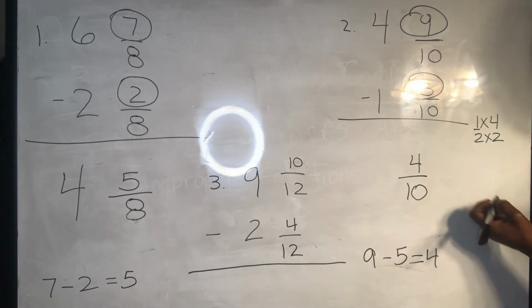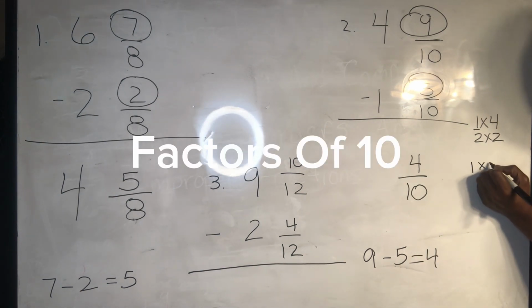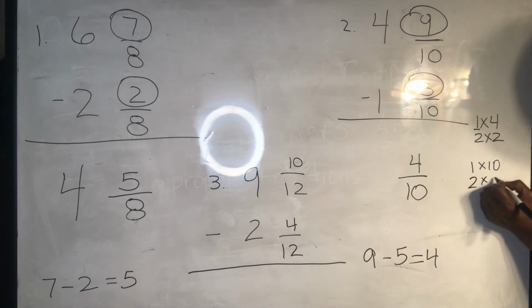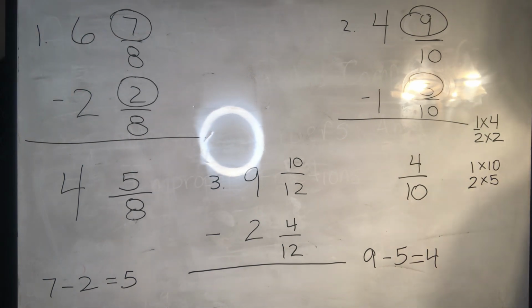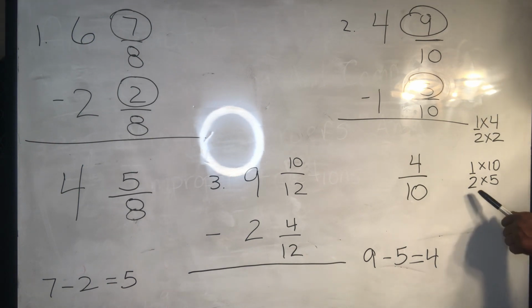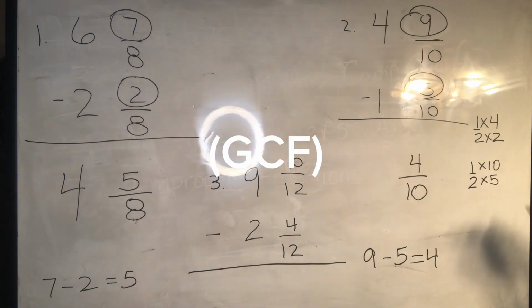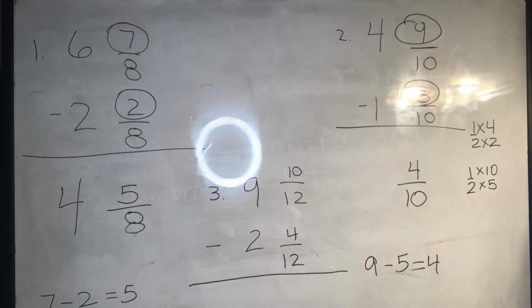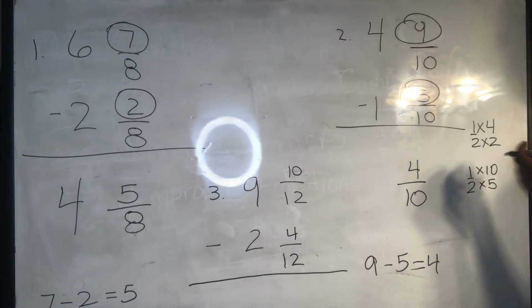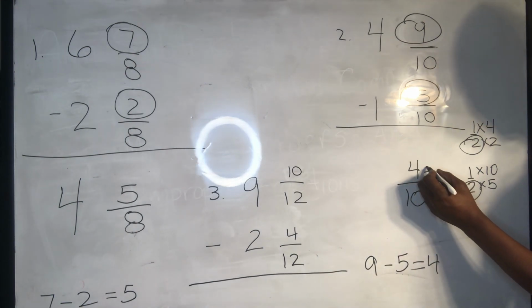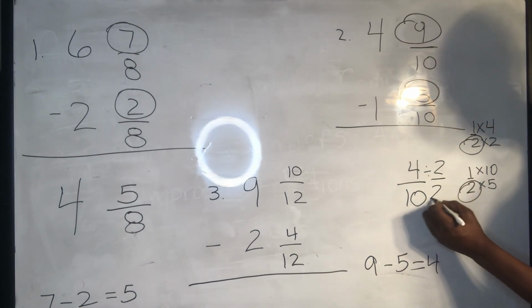Now we're going to find the factors of 10. We have 1 times 10, which gives you 10, and we have 2 times 5, which gives us 10. We don't use our 1, so our factors of 10 are 2 and 5. So what do they share? The 4 and the 10, what numbers do they share as a factor? 2s. All right, so we're going to use the 2. They both share our 2, as you can see. So we're going to divide by 2 over 2.